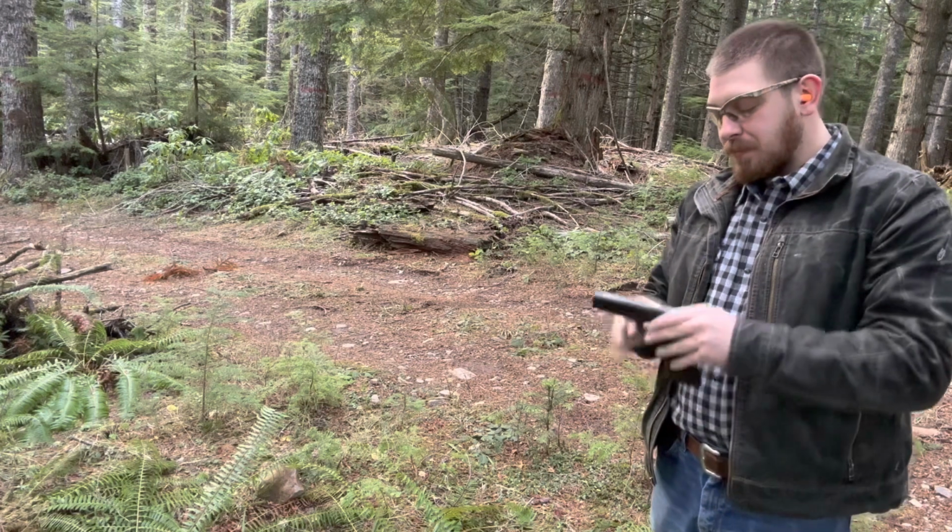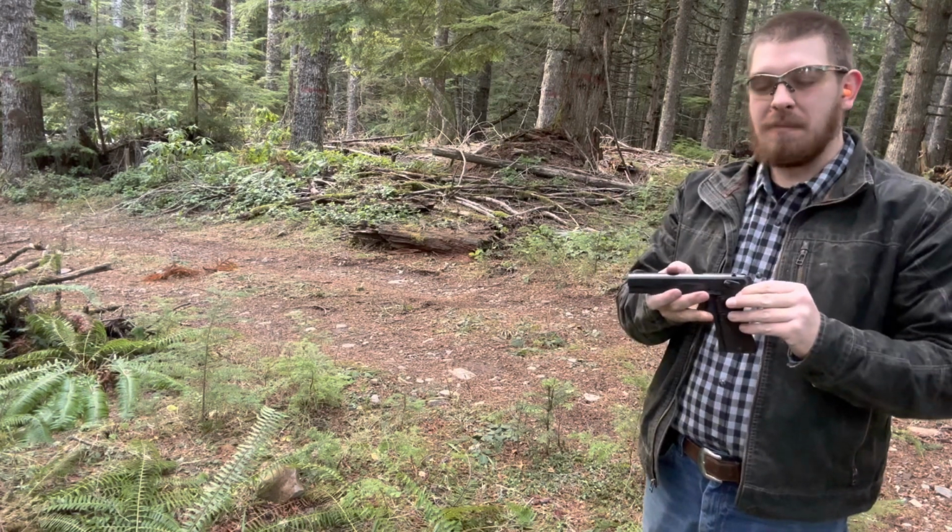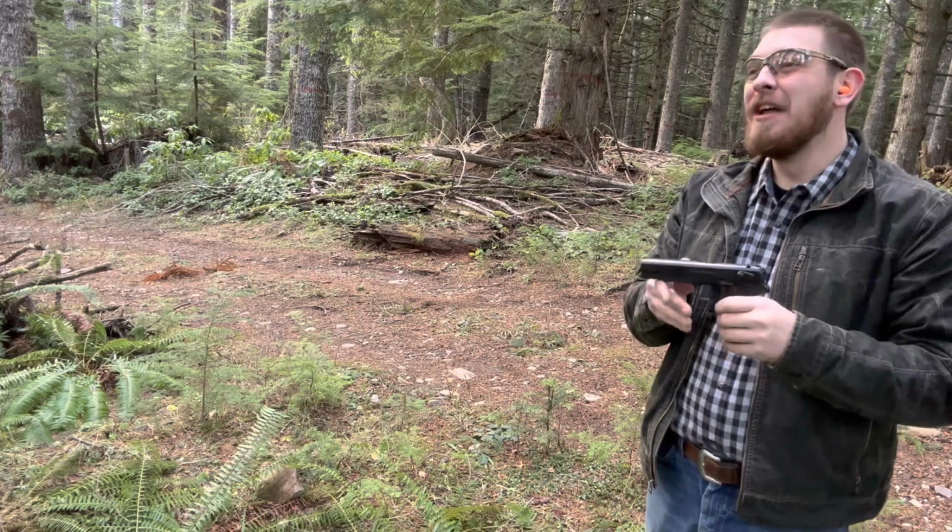Anyway, import pistols of the Wehrmacht. Day at the range, number 21.